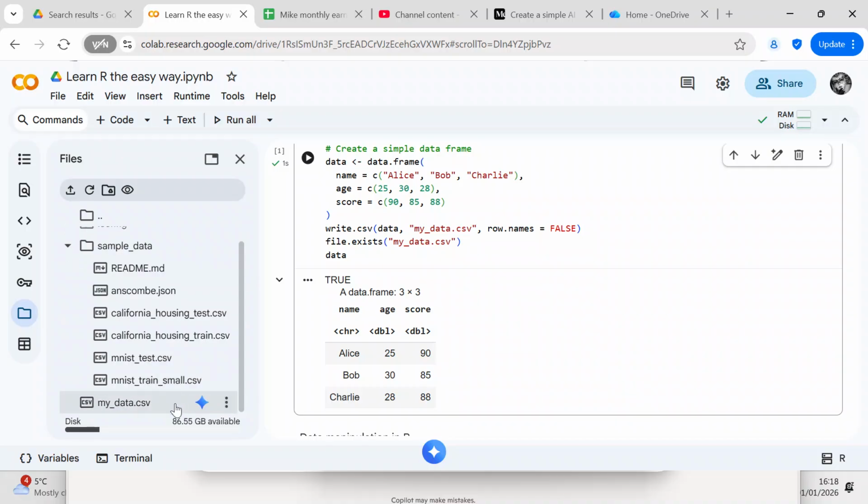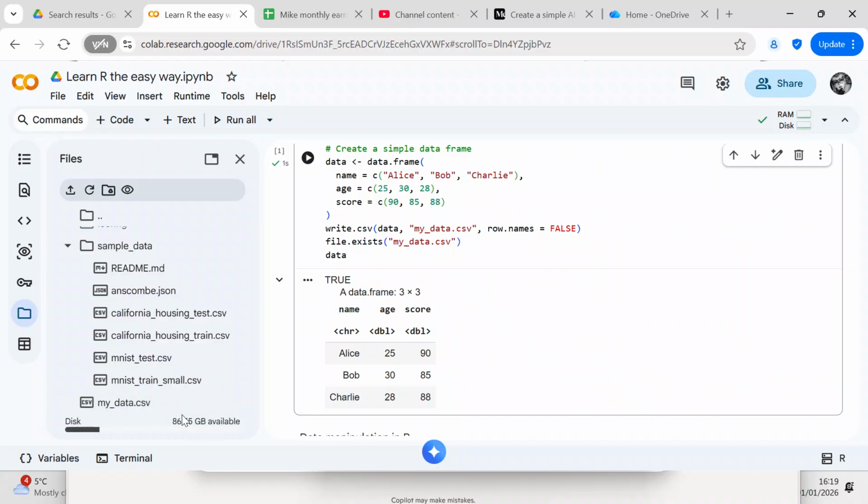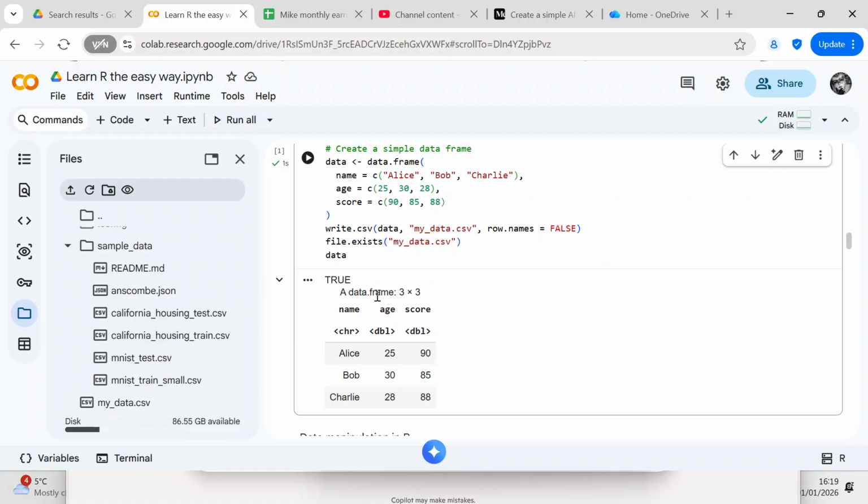And then so when we run the file, you see mydata.csv. So it's come up, it's not under sample data, but what we can do is we can look over here and we can say copy path.